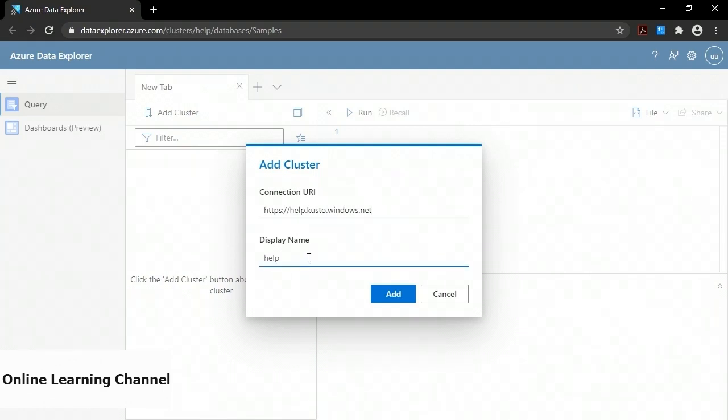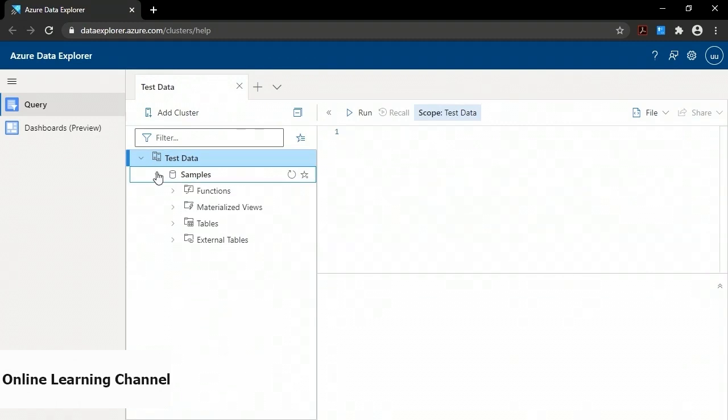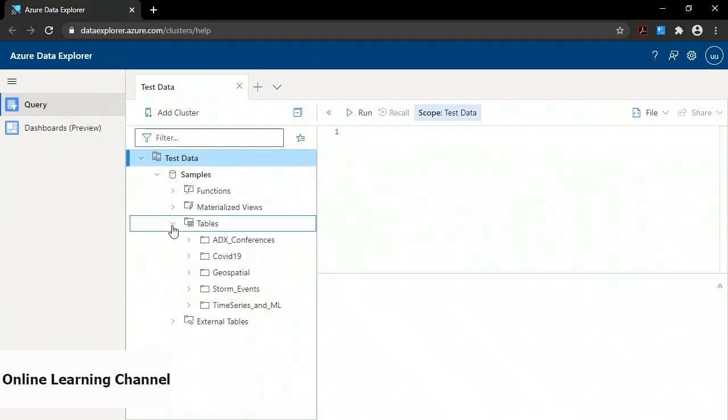And for display name, I'll just call it test data. Click Add. So you see under Add Cluster, we now have test data listed. Now, if I open that up, it has a database called Samples, and that database has a bunch of tables in it. Interestingly enough, it has COVID-19 data, it has geospatial data, and today we're going to query the storm events data.